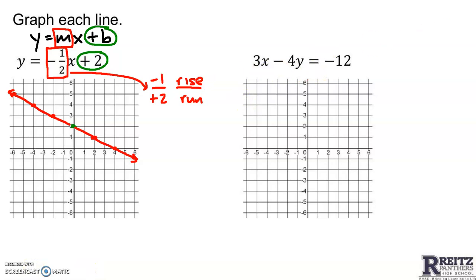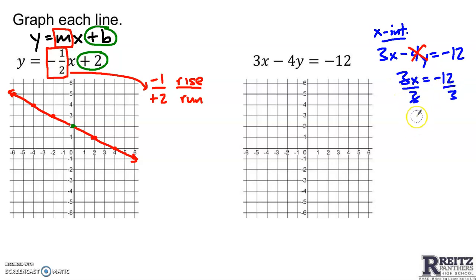You could solve this other problem one of 2 ways. One way to do it would be to find the x and the y-intercepts. To find the x-intercept, take the equation, copy it down, but then go and cross out the y term. Let y be 0. So what you get is the equation 3x equals -12, which you can solve for x by dividing both sides by 3, and get x equals -4. Right here.